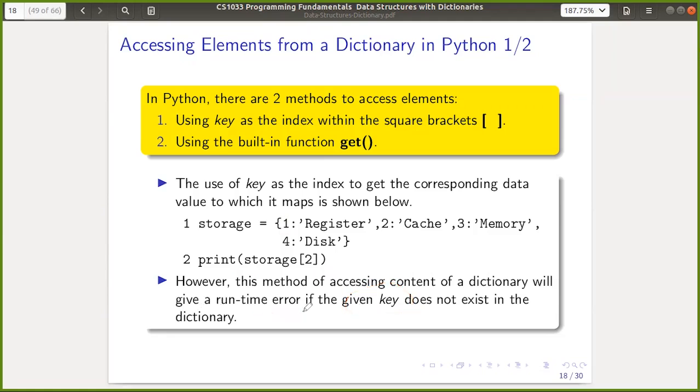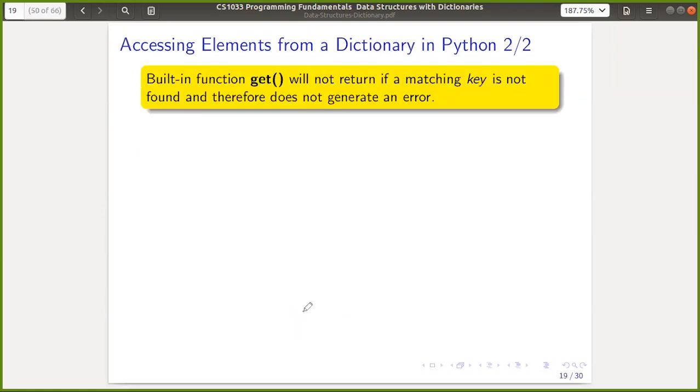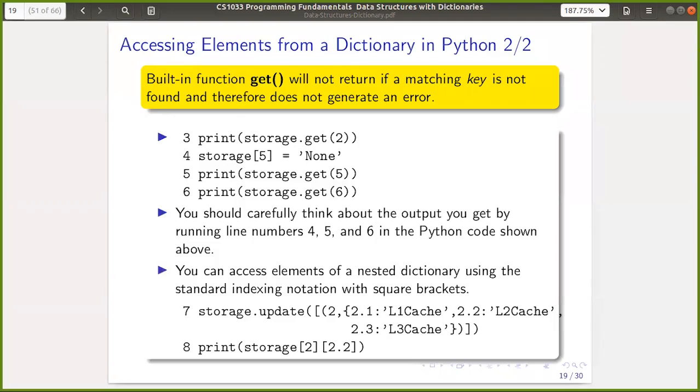Whereas if you are using the built-in function, it will not generate any such errors when you try to access elements. So here's the example code on how it works.